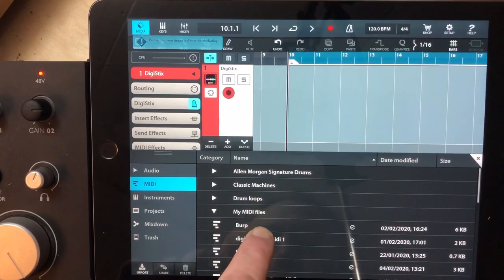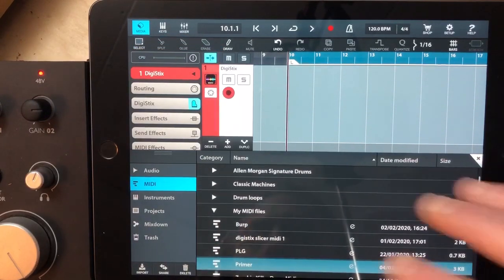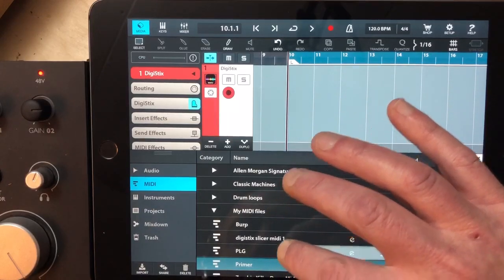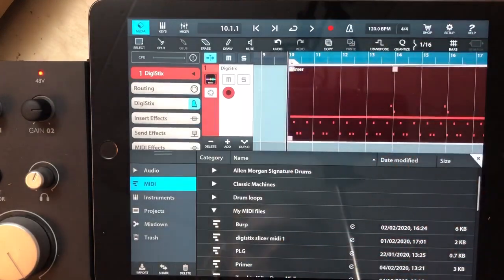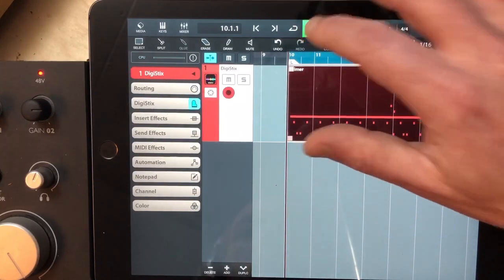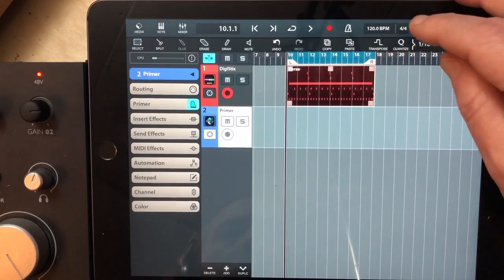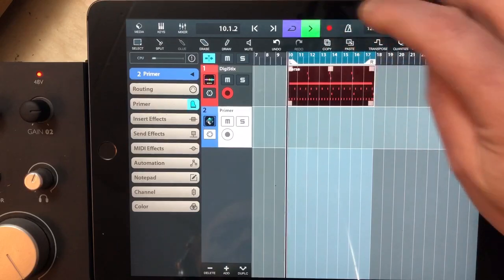I can just stick my finger on that and move it to there, and there I have some drums. Marvellous, it worked. Right, let's maybe loop those drums round, have a play.